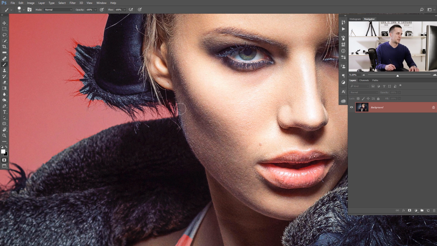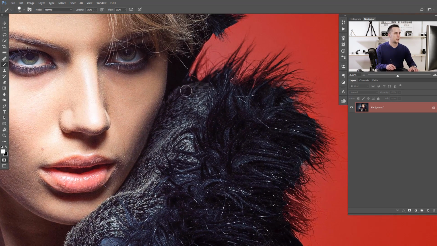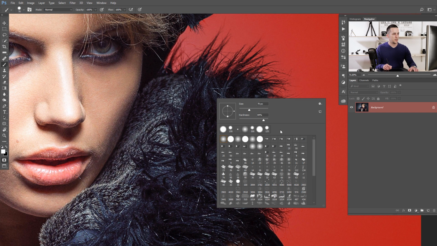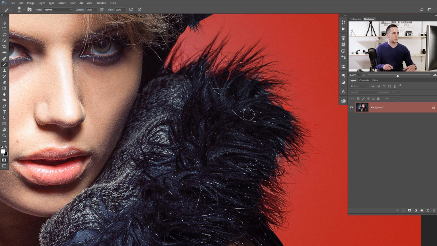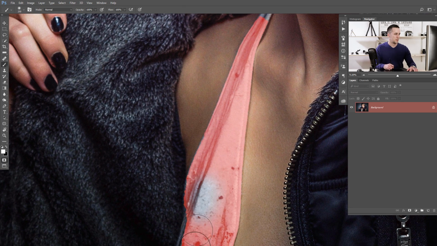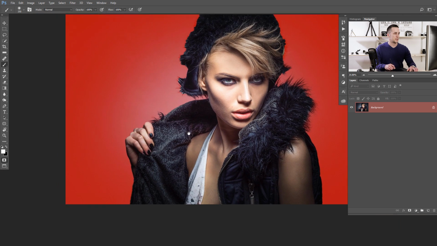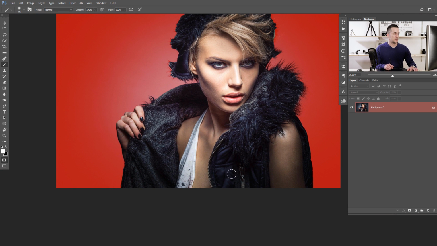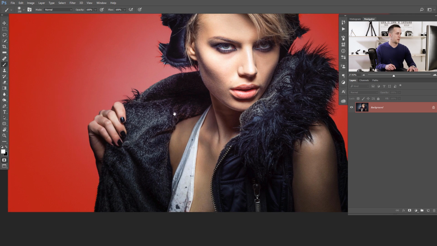Okay, something like so, it's nice, and let me see here, if I use a softer brush and just paint over this, it will be nice. Okay, I missed this one with the quick selection tool, but that's why I'm using this manual method.